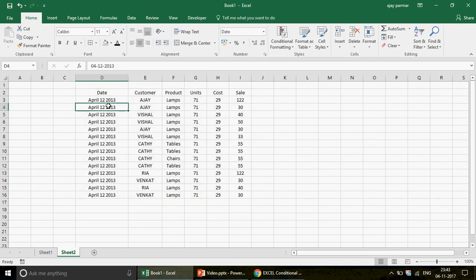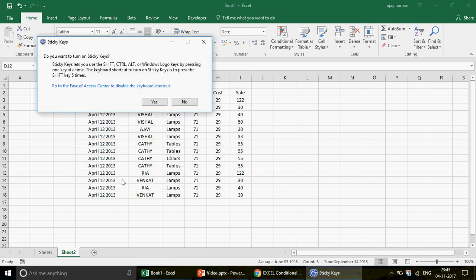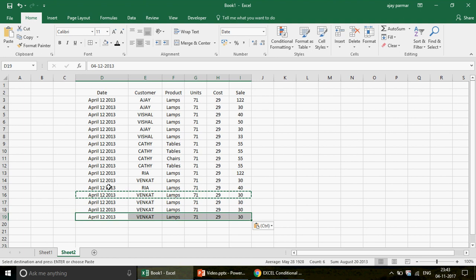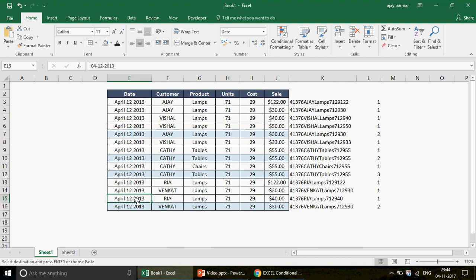For example, in this case, this should be highlighted, but this should not be highlighted because this is the last range, right? And similarly for the Kathy, these two rows should be highlighted, but this should not be highlighted. And similarly for the Winkit, this actually should be highlighted, but this should not be. And just in case, if I copy this and paste here again, that means all the row numbers should be highlighted except for the last one, right?